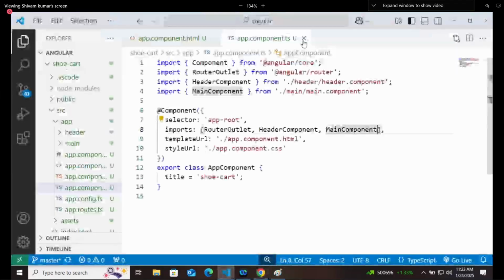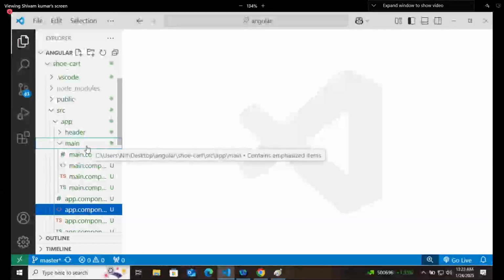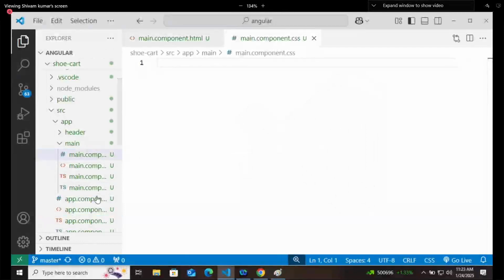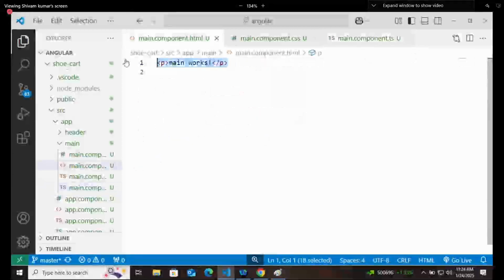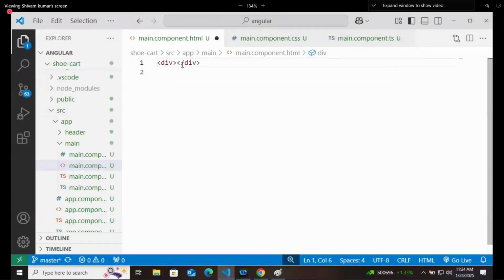So now this is completed. We have to open the files related to the main component. This is the main component's HTML, this is CSS, and this is TypeScript. Okay, I'll remove everything from here. And at first, I will create a container with the class name main.